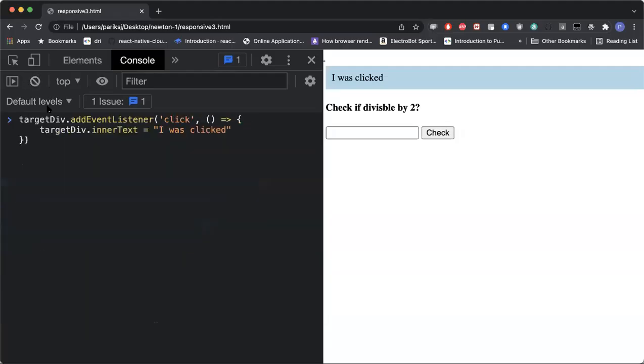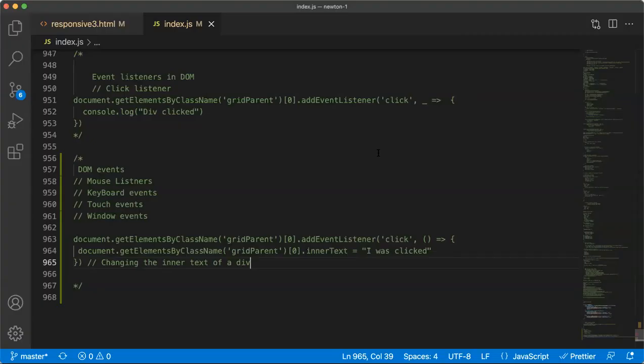Next thing, guys, there could also be a use case where, once you have applied an event listener, you may want to remove it. Because now there is an event listener attached to it, so whenever this guy is clicked, there is going to be a certain change. Did you guys understand what I just said? Okay, so let's take a better example, guys.